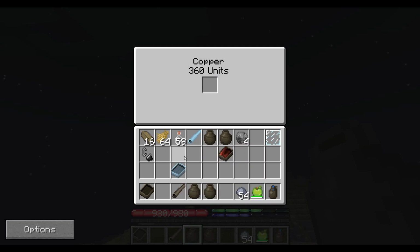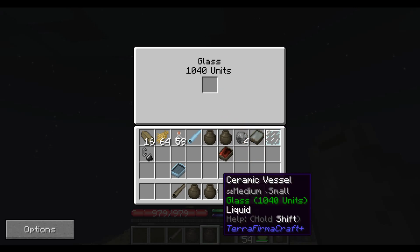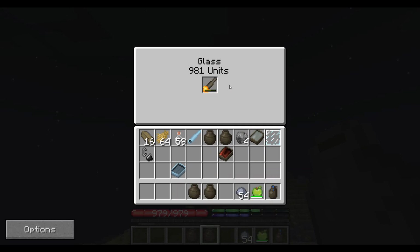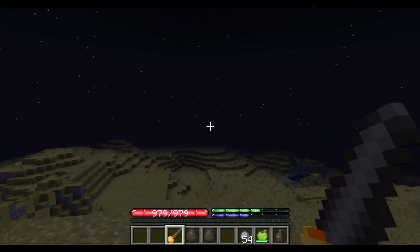So you can see that. And we look at our glass over here, and we can get a sheet mold of glass. Another 200 units. But again, that's only like a couple blocks of sand and stuff, so it's really not that bad. It will change how you get glass, though. And then the blowpipe, which is just 100 units. Textures, I mean, I don't claim to have no artistic talent, but I'm certainly not a professional artist.